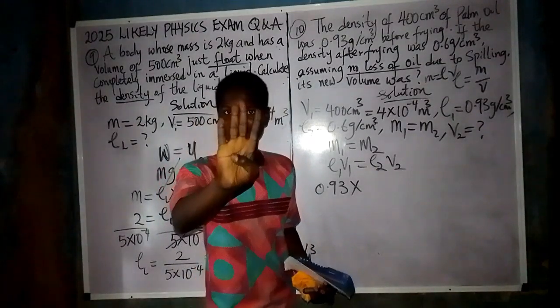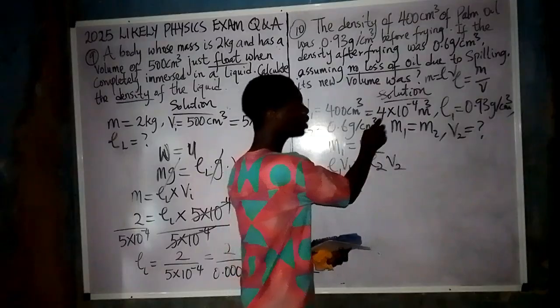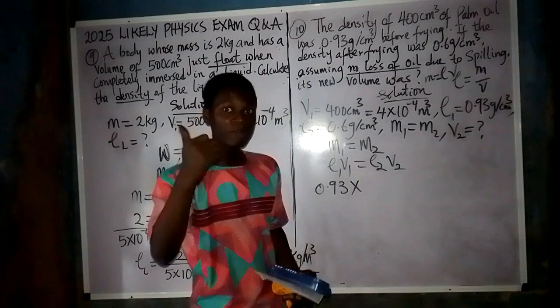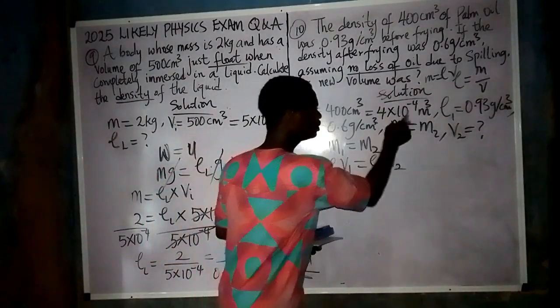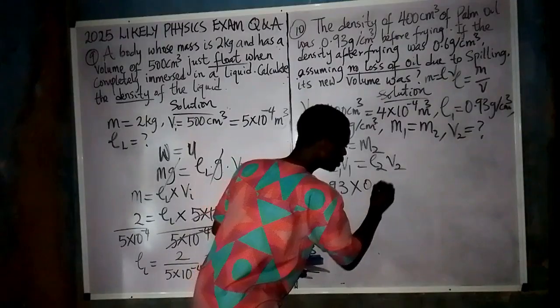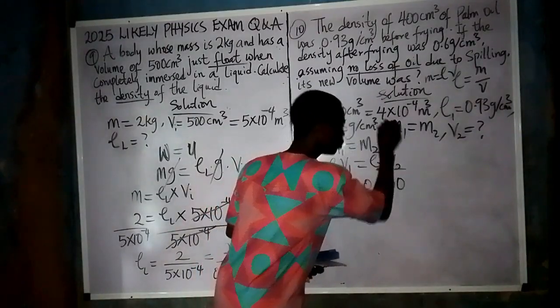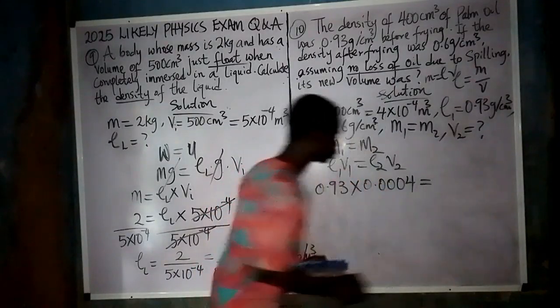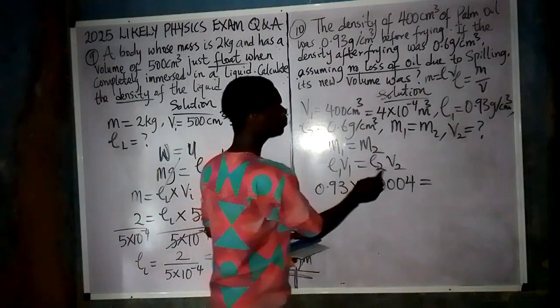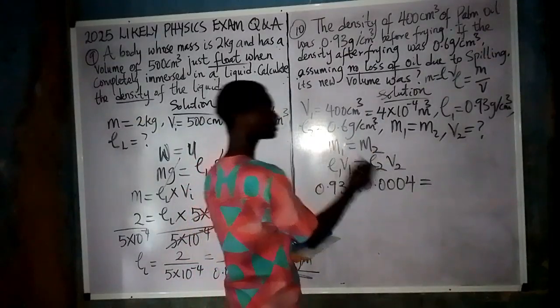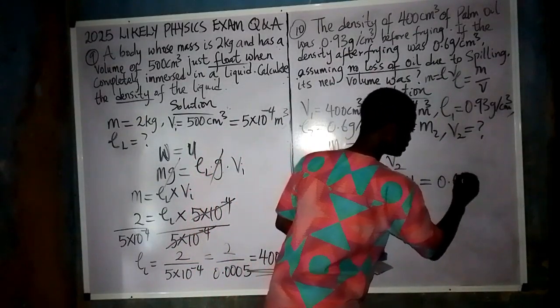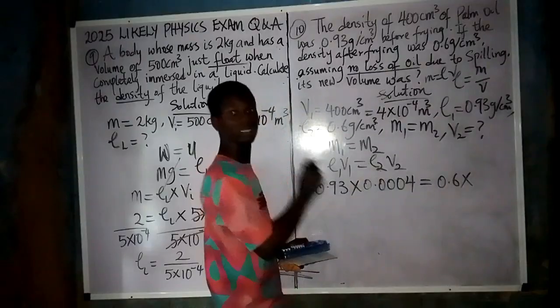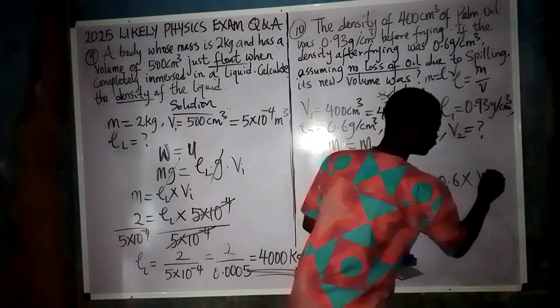How many 0s? 4 zeros, is it not? Then what's the number in front? 4. That will now be what we end it with. So in place of this form, I can say 0.0004 equals to, are you seeing that? When we were given P2, P2 was given as 0.6 times, and V2 is the unknown. So I'll leave it as V2.